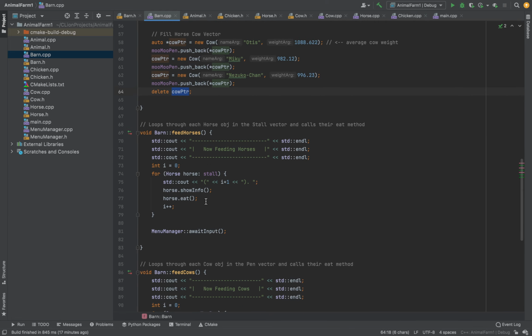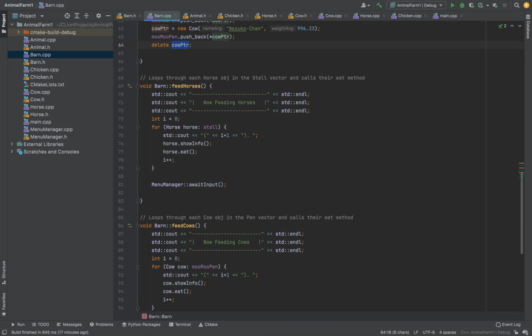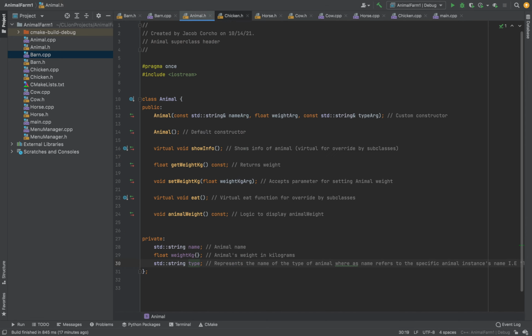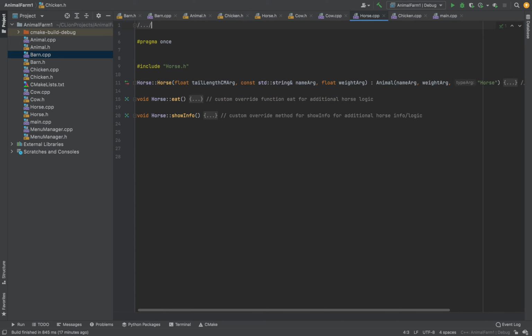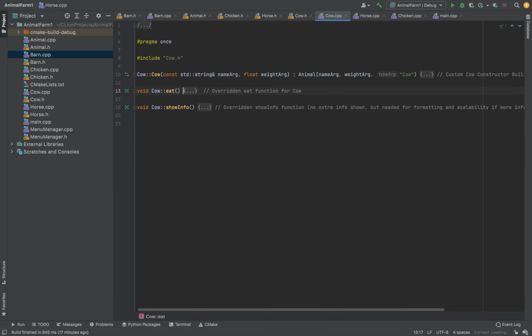Cool. For the feed horses function, we're going to show the information, calling the show info, and then we're going to do eat, which is going to add some weight to them because they ate. In the overridden methods, I changed the logic to match the amount of kilograms a horse would eat.